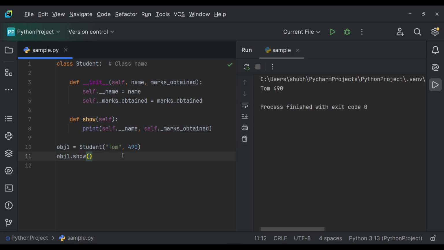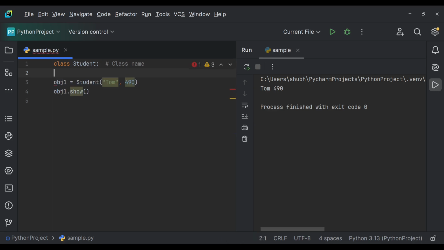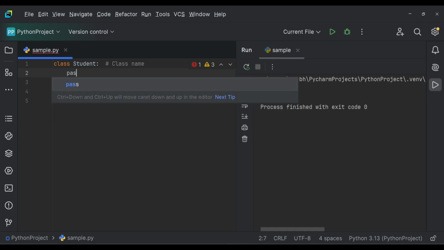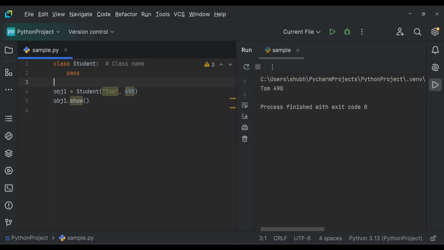Now, what if I want to write a class, but I don't want to write anything? No init, no function, no variables. Just in case I have a class and I will write its definition later on. What we can do is directly write the pass keyword, and we can even create the object of this class.